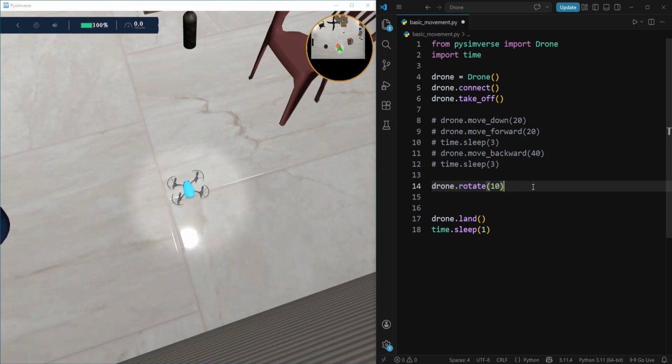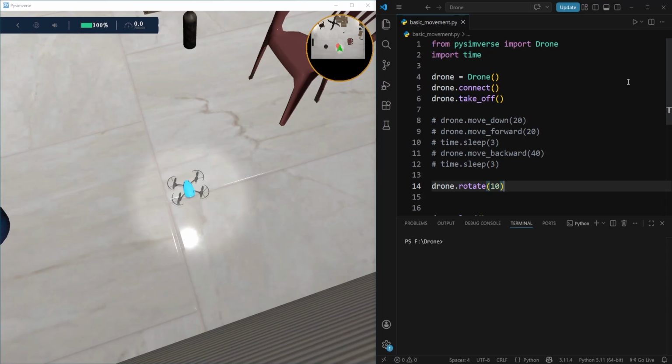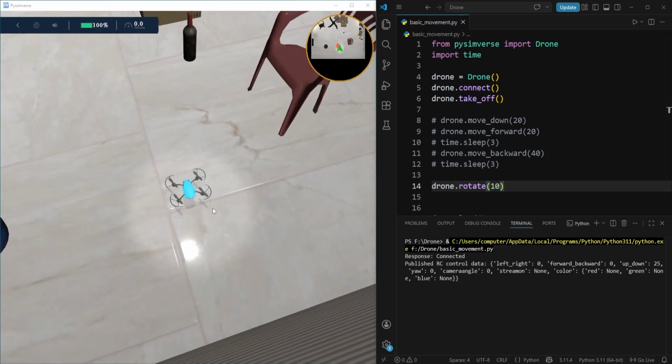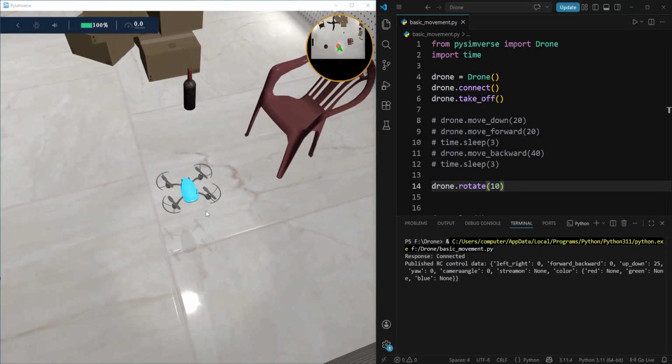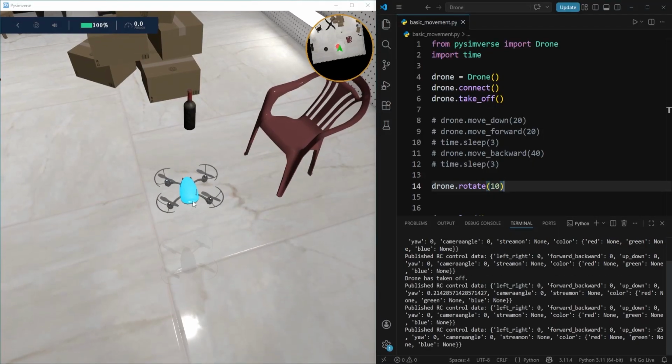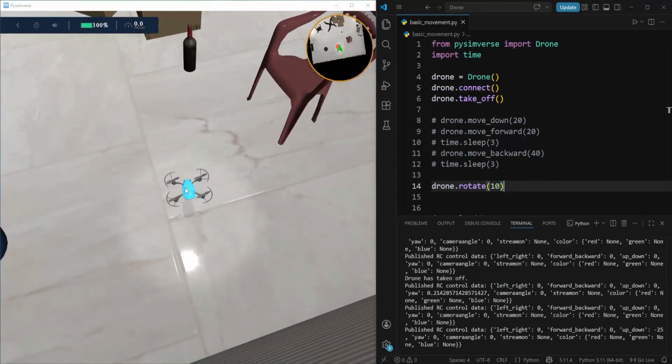So if I save the file and run this code in our terminal, you can notice after it reaches 1 meter height, it's going to rotate the drone 10 degrees. You barely experience the rotation.